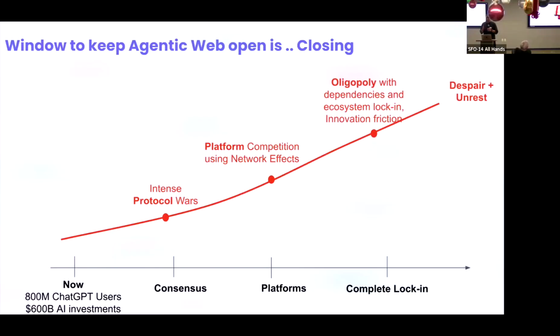If you use our cloud, things will be 10% faster. If you use our downstream services, they will be 10% cheaper, and so on, by using dependencies. And we have seen this play out in Silicon Valley. So this is not new. And we'll see these monopolies and duopolies emerge. There'll be complete innovation lock.